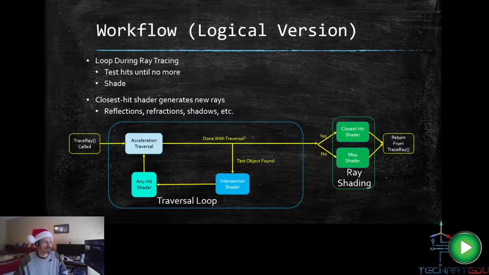All right, from a logistical version, it's a little bit more simplistic. Once again, the ray generation stage kicks off rays. It goes through something called the acceleration traversal. We talked a little bit about that last week, and then it checks along with the traversal. It checks for intersections. When it does find intersections, it checks if they're transparent or not, and then it finally comes through and it says, okay, am I done with the traversal? And it says yes. Then it goes either into the closest hit shader or it goes into the miss shader.